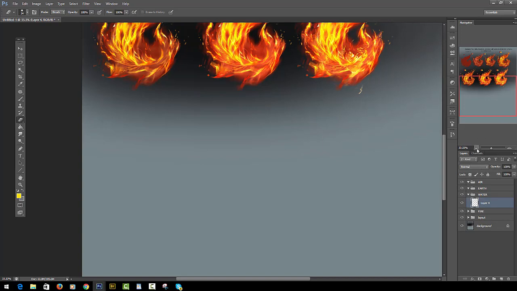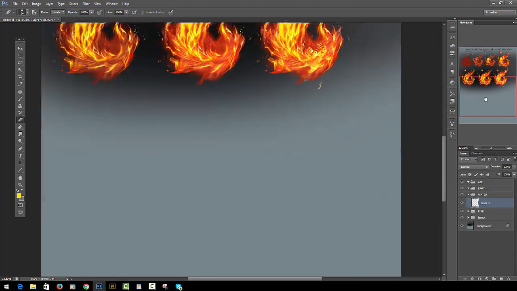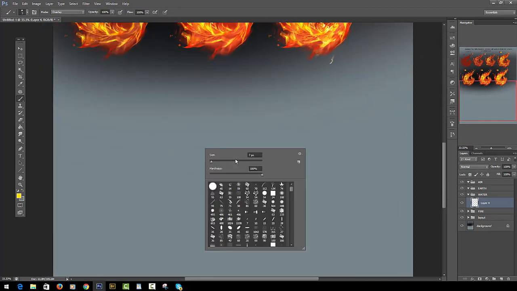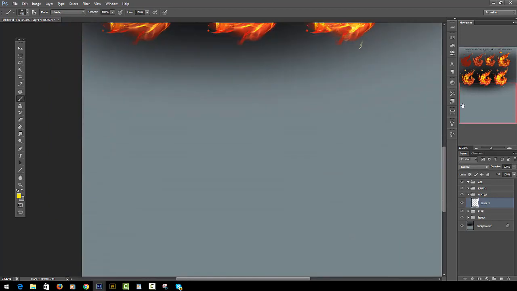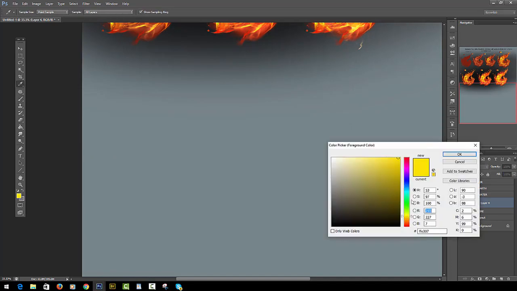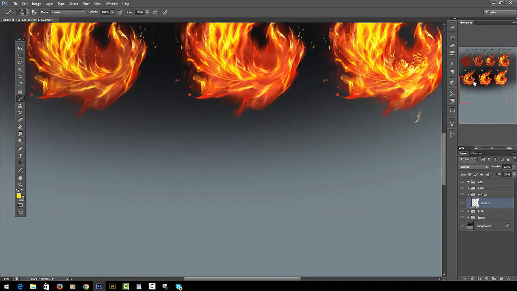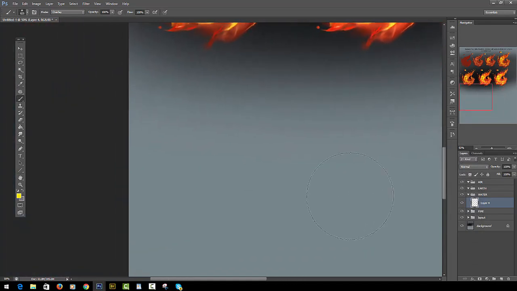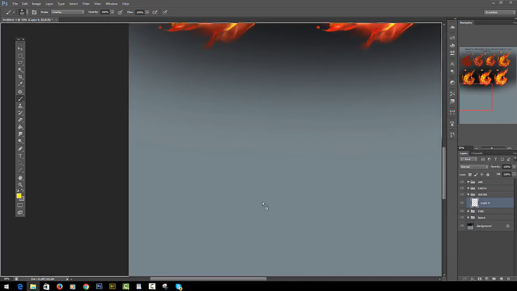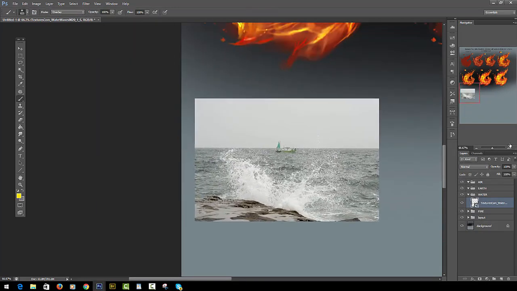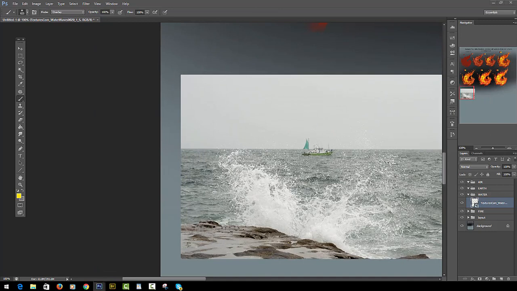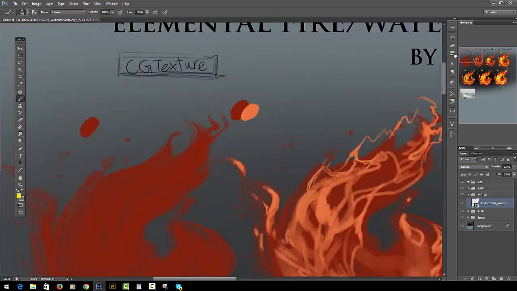So for water, it's kind of hard to find a very stereotypical water texture on CG Texture. I don't think I'll be able to pop out a reference for you guys, but what I did find that I am able to show in this video is this image that I found on CG Texture here.